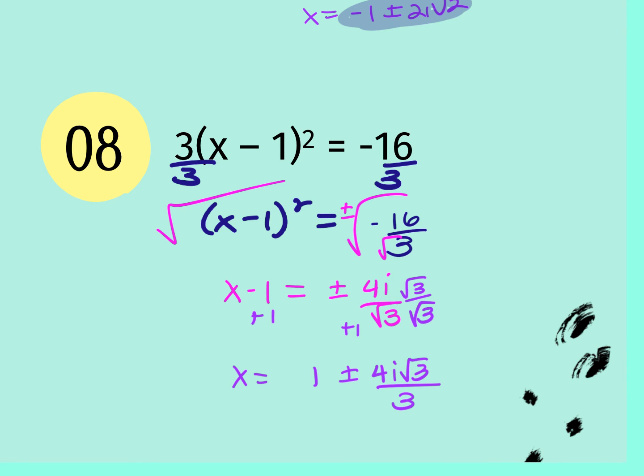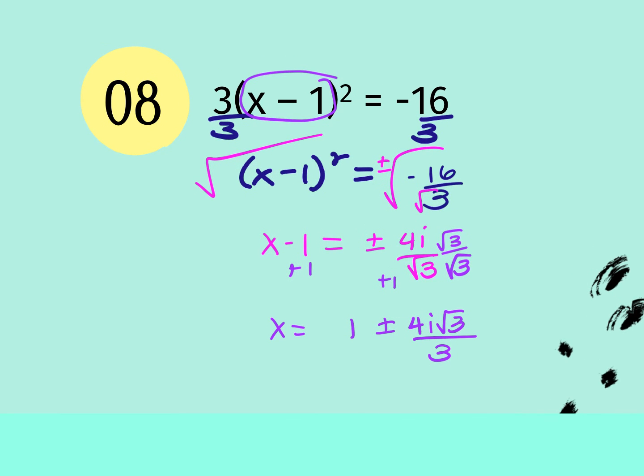If you wanted to combine them into 1, what you could do is expand this x minus 1 times x minus 1, FOIL that out, and then distribute the 3 in, move the 16 over and do quadratic formula, which is fine. They would have given you the same answer. This format would have changed. It would have been 3 plus and minus 4i root 3 all over 3. So just realize those are both right. I don't care which way you do it.